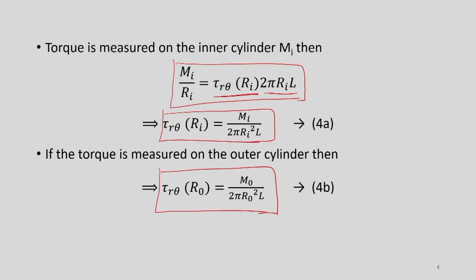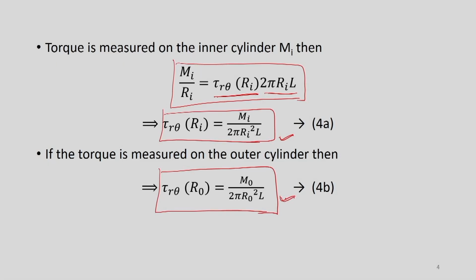So, now we understand from here the shear stress for the fluid whose rheology we wanted to know, which is confined between concentric cylinders. If the inner cylinder is rotating, the shear stress is related to the torque Mi, and to the torque Mo if the outer cylinder is rotating. So, shear stress expressions we have already got.